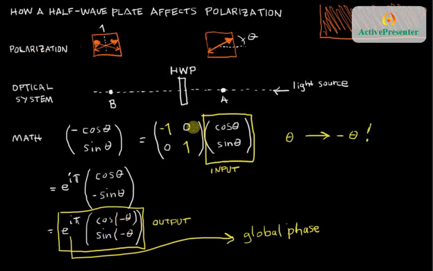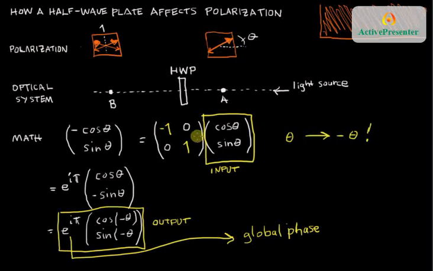We've run the mathematics of a wave plate either with the horizontal axis being the one or the vertical axis being the one, and we've seen that the polarization state in either case reflects about the one axis. Actually, you don't even have to remember whether the one axis is vertical or horizontal if all you're interested in is the sense of polarization of the output state, because a reflection this way that we've drawn here gives you the same orientation of a linear state as if you would reflect it about the horizontal axis.